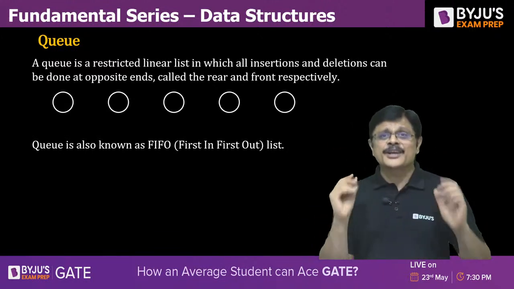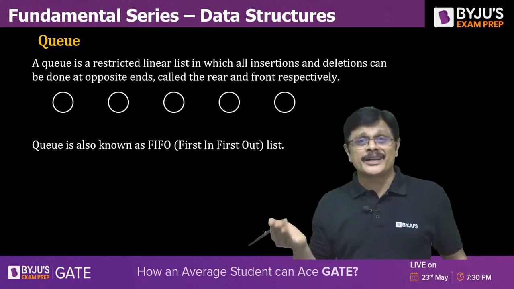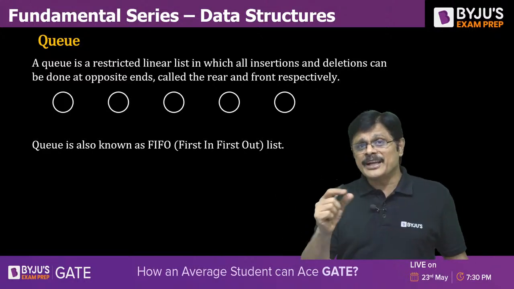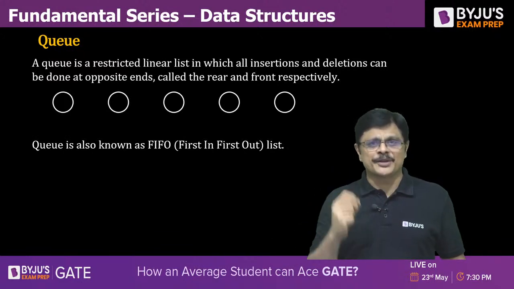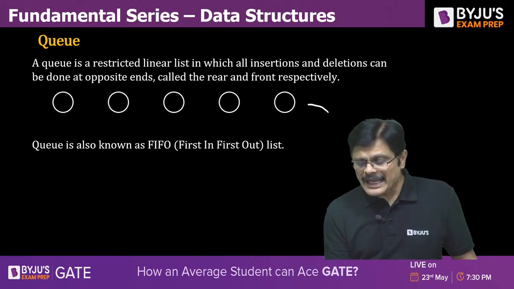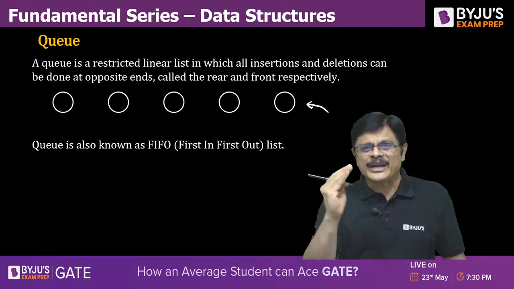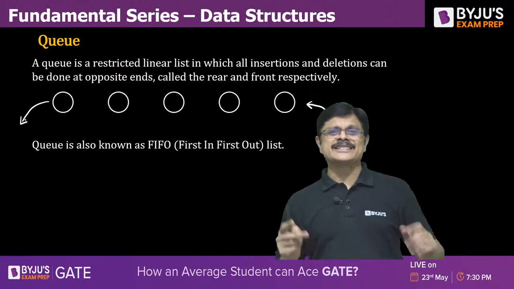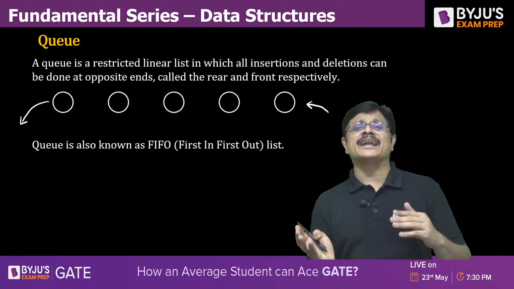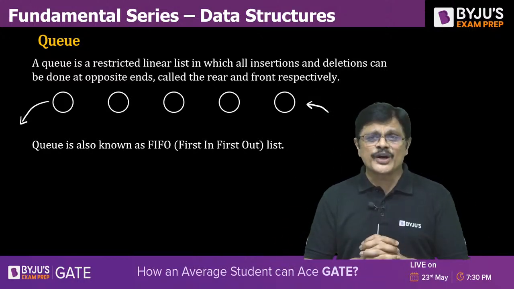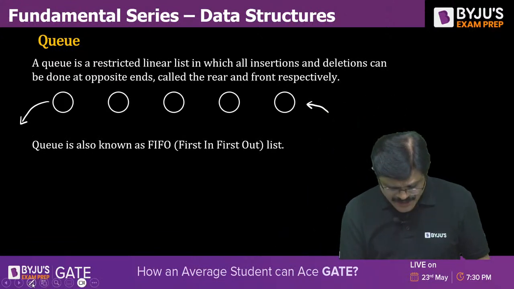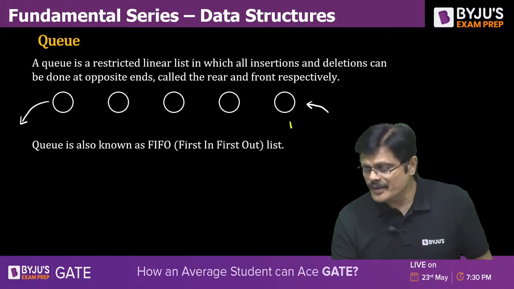In a general queue, there is another queue called a priority queue. Maybe the day after tomorrow we may discuss the priority queue, my dear friends. But here we are talking about a general queue, a normal queue. In a normal queue, insertions are done at one end and deletions are done at the opposite end. That is, insertions and deletions are done at opposite ends. That is what we call a queue, my dear friends. The process of insertion is given a beautiful name. We call it the NQ operation.